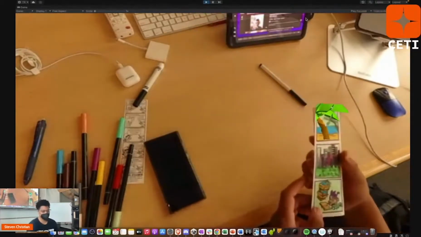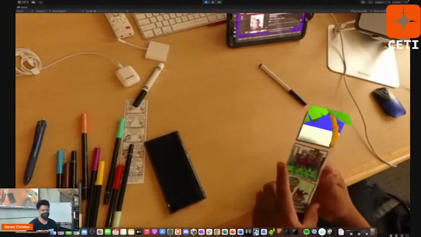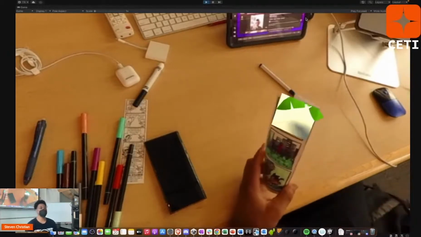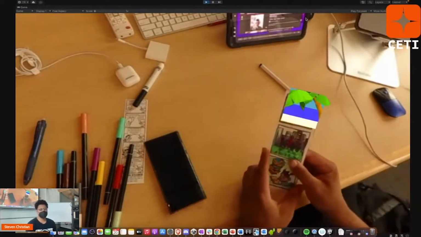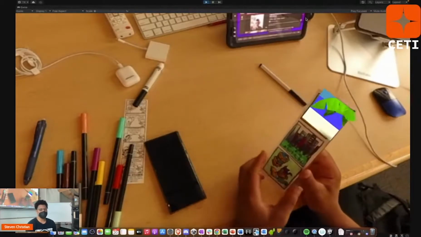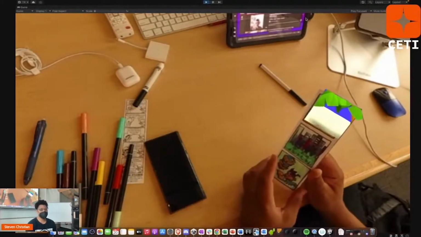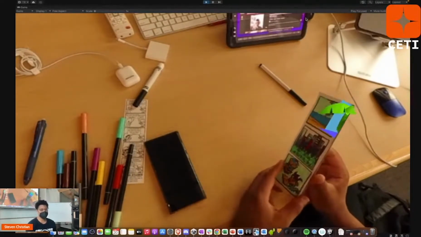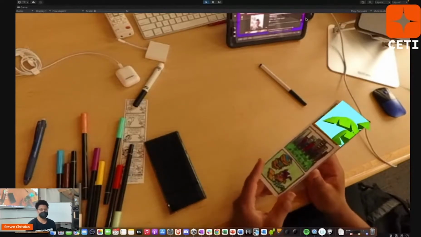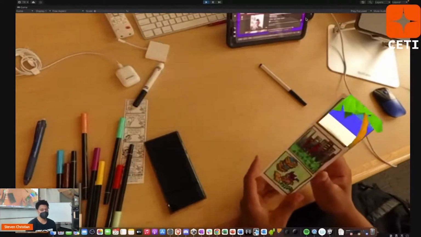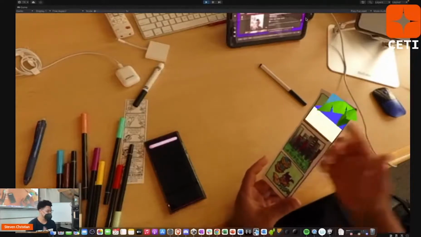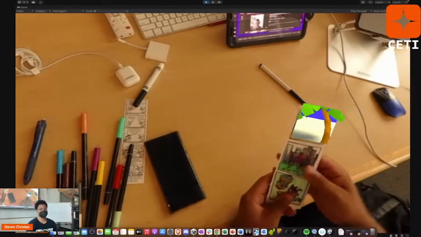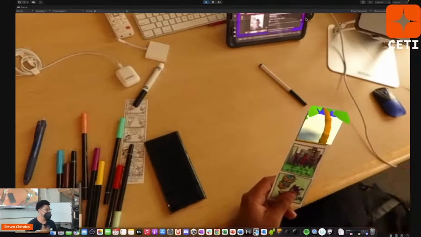And so we ended up turning a bookmark into a little portal into a world, a digital world. You could add animation, you could add sounds, you could add all those different things that really bring this world to life. And we didn't have to 3D model anything. We just found some stuff off the asset store. We really explored the idea of what it looks like to create an augmented world with digital assets. And then we made a bookmark to anchor that idea into an experience that you could use to save the page in your book.